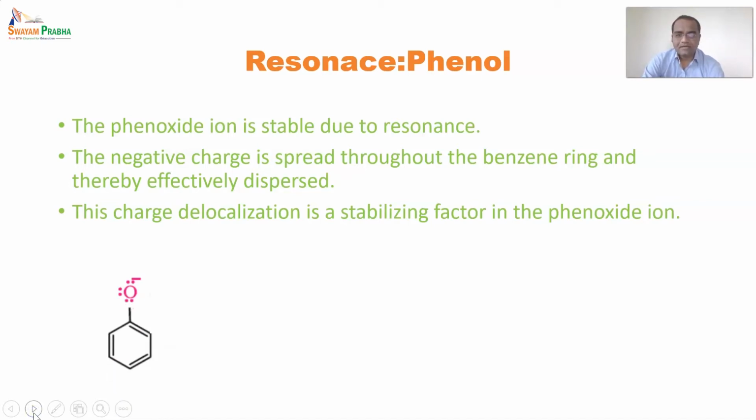After liberating an H plus ion, oxygen had two lone pairs of electrons earlier, but as soon as it loses the H plus ion, the sigma bond it had been forming between H and O will break and it will give back a lone pair of electrons towards the oxygen. It happens because oxygen is an electronegative atom, and that is why whenever the bond breaks, it breaks towards the oxygen.